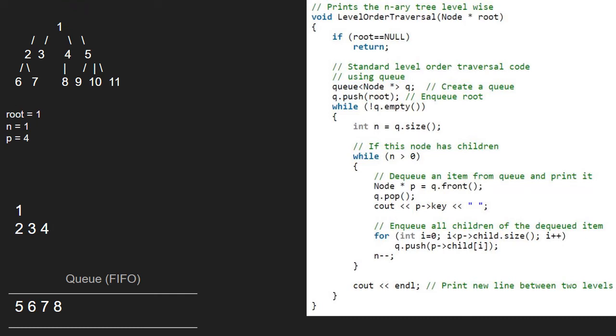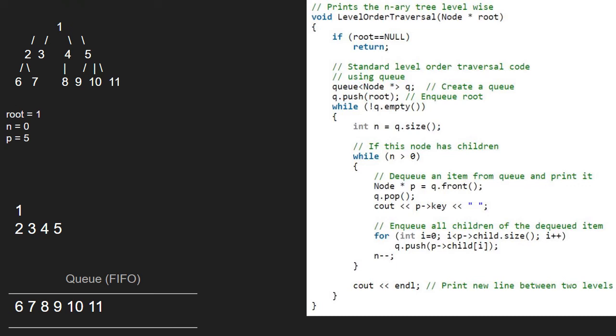We continue with the inner while loop and now p will point to 5 and 5 will be dequeued and printed. Then we enqueue the children of node 5 into the queue, so 9, 10 and 11 will be enqueued. We decrement n. Since n is not greater than 0, we break out of the inner while loop and bring the cursor to a new line.